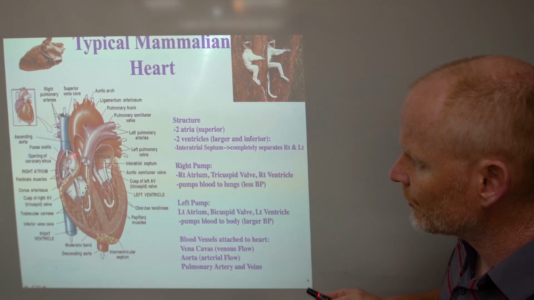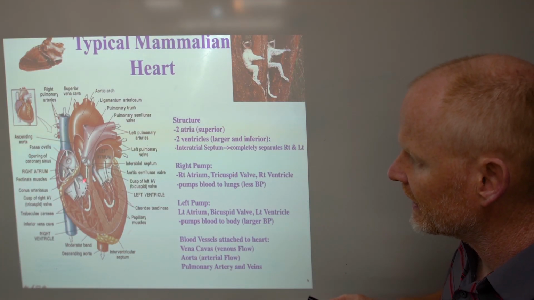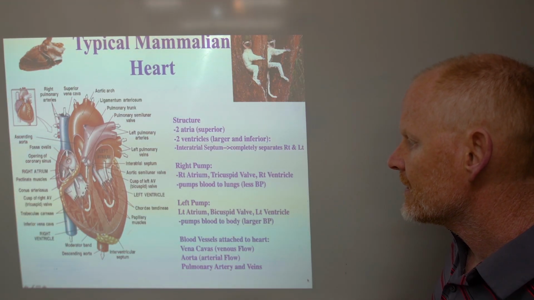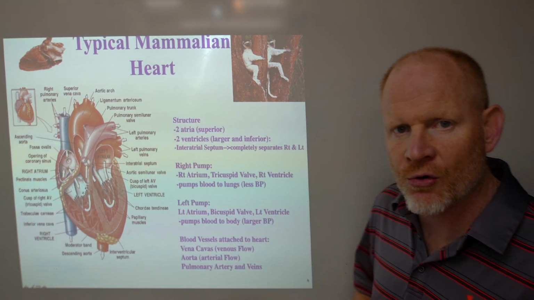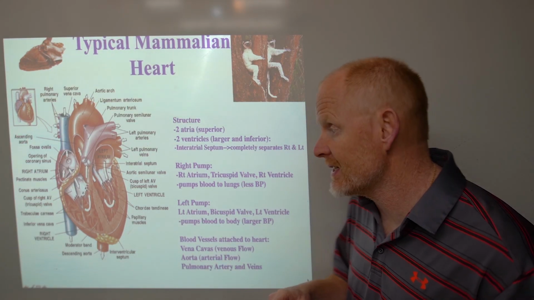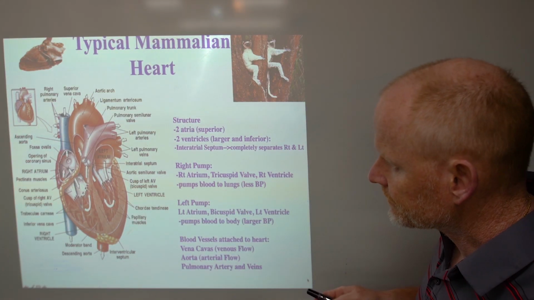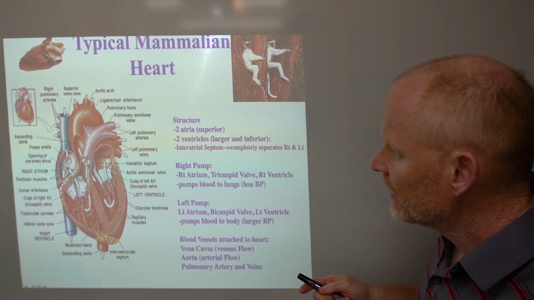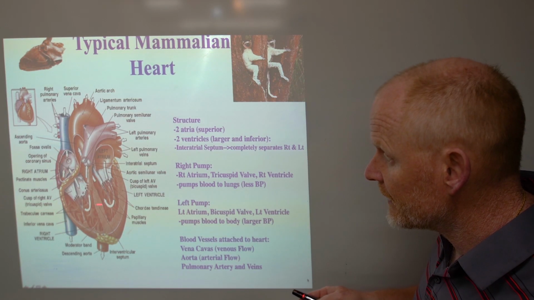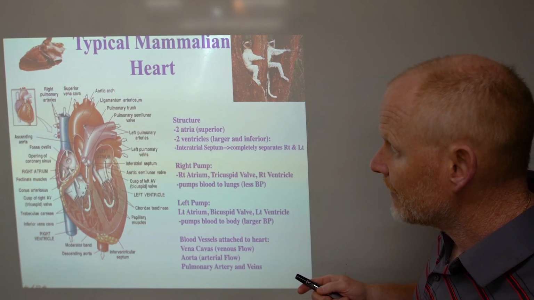This is what a typical four-chambered heart looks like. And this shows you blood flow through the heart, which you should know so that you can answer general questions and participate in general discussion on the exam. With the mammal heart, we have four chambers altogether, right? We have two atria on top, two ventricles on the bottom.